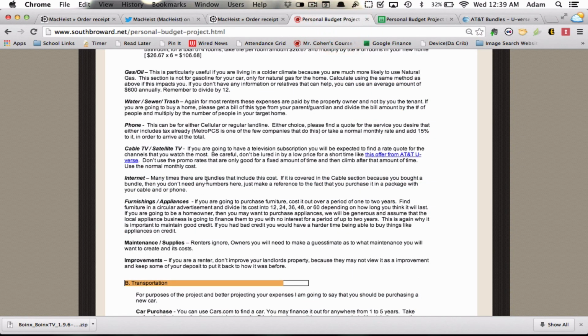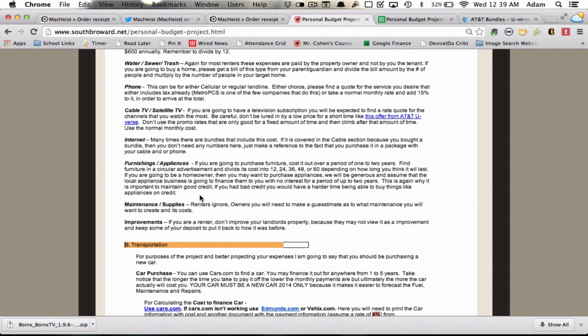But with cable TV and internet, whatever floats your boat in terms of preferences, I imagine you'll have one, if not both of those. But just be cautious about any introductory offers. Comcast will often do introductory offers of $19.99 or $29.99, and that's usually for an initial period of like 3 months or 6 months, and then after that the cost climbs. We want to use the full cost, not the introductory cost, because you're not going to pay the introductory cost all the time. You're going to pay the full cost most of the time.